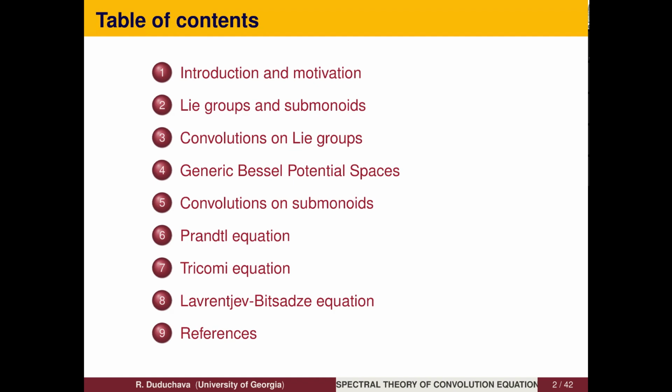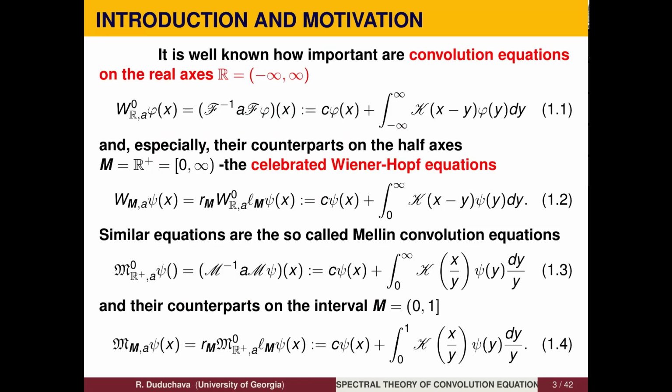Then I will explain what are convolutions on submonoids and how we can investigate those equations. And then I will show you three practical examples from mathematical physics, which can be solved with these methods. That's the Prandtl equation, the Tricomi equation, and the Lavrentiev-Bitsadze equation. There are some references, of course. Okay, let me start with the introduction and motivation.